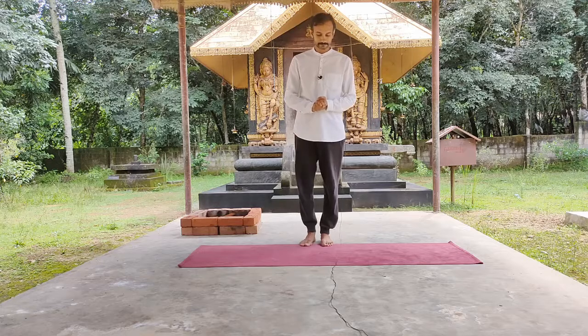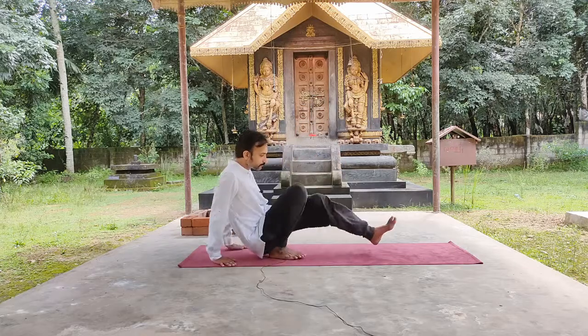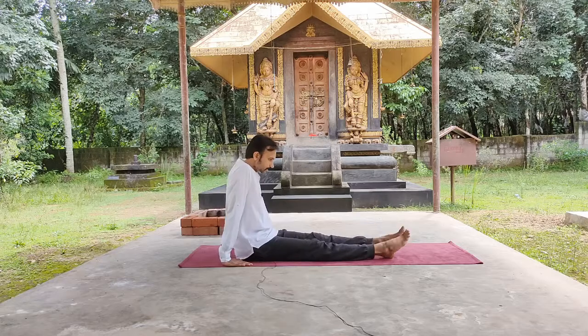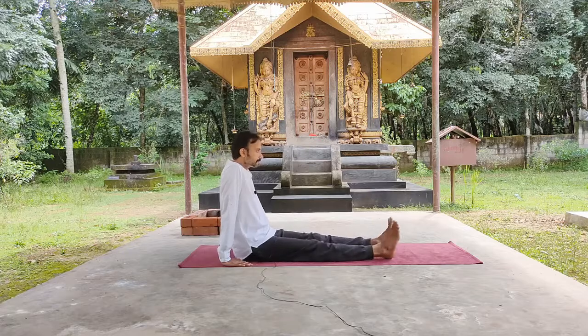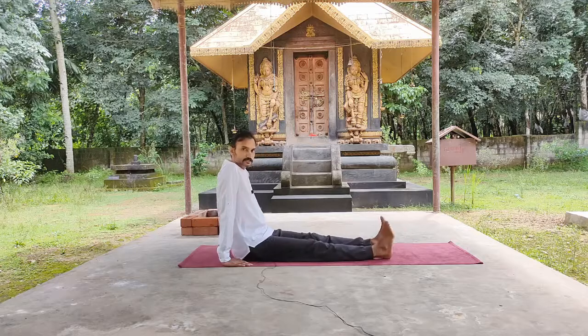Relax after that, please. Next, please be seated. Sit comfortably and easily onto the ground, on top of a mat. Stretch both the legs forward. Taking your attention to your feet now, stretch your feet forward and backward. Spine comfortably straight with 8, 7, 6, 5, 4, 3, 2, 1.